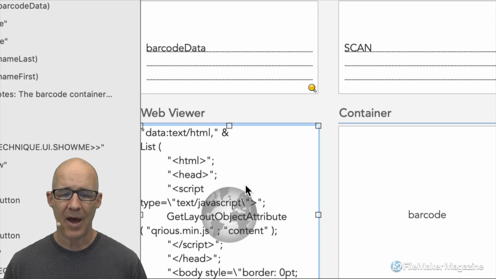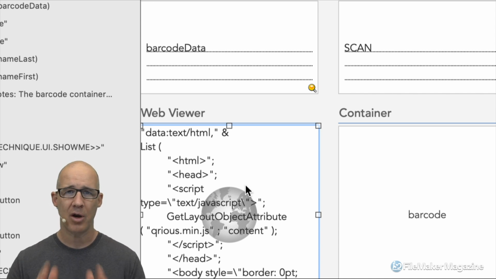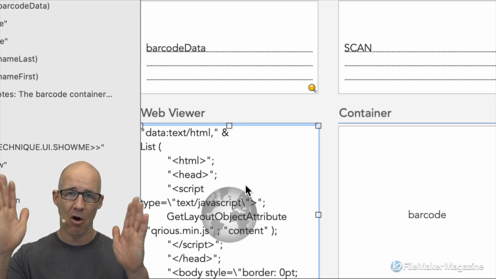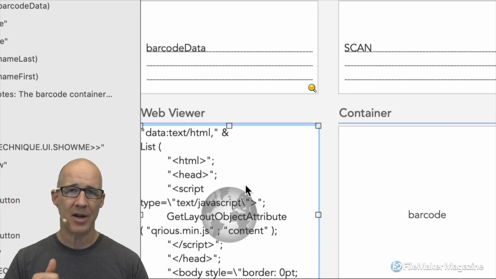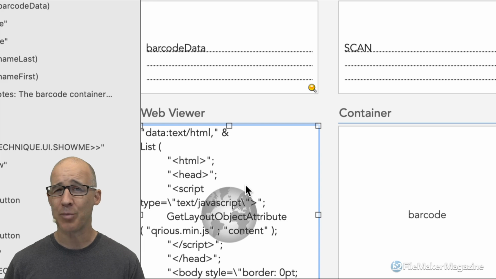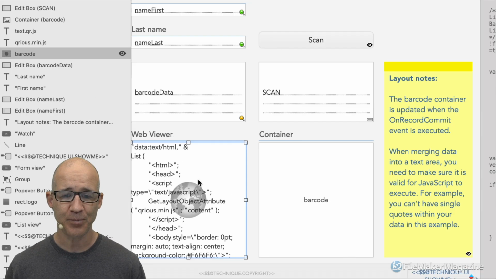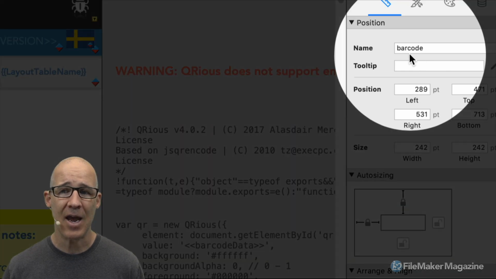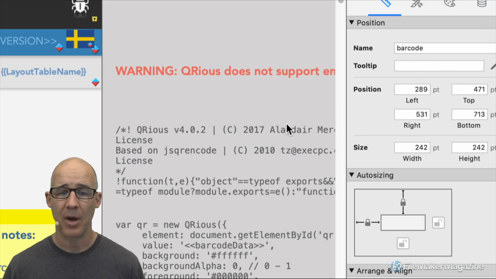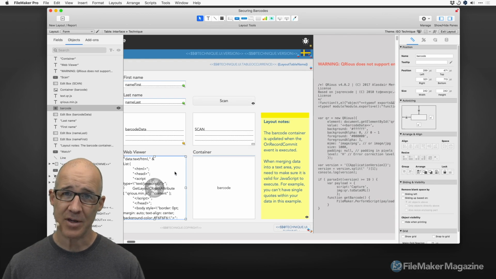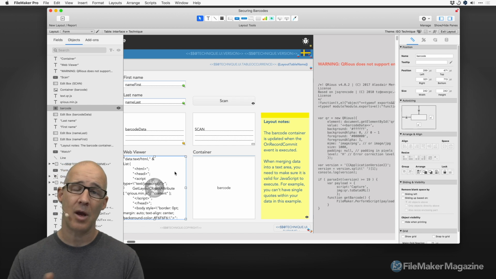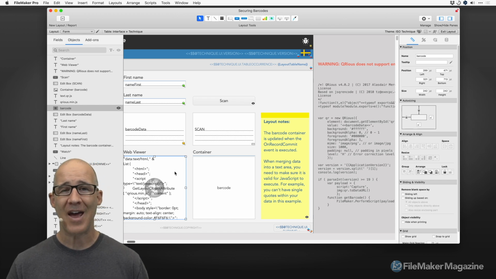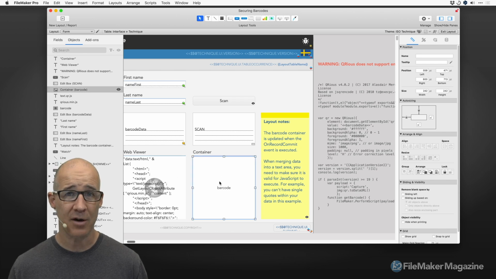So, knowing that, all we have to do is generate a barcode that's not small, but is large enough that when printed, it will be just fine. And those barcodes are actually really small. So, first off, we have the web viewer. The web viewer has a name. In this case, I've called it barcode. In some instances, you need to refresh this. The canvas that the JavaScript populates with the barcode, that data can be retrieved into FileMaker into a container field.